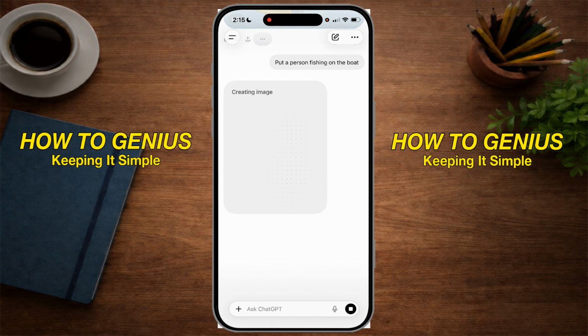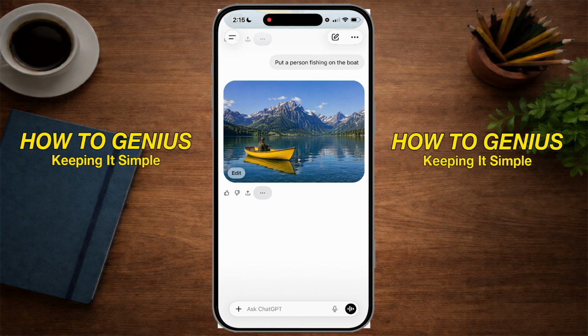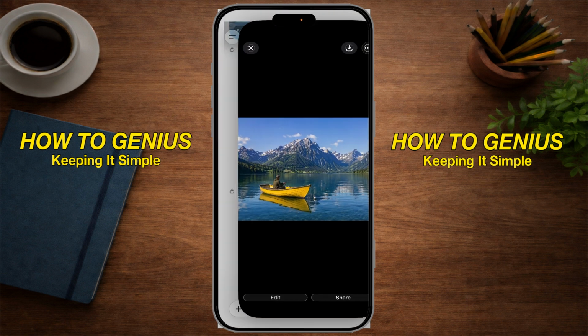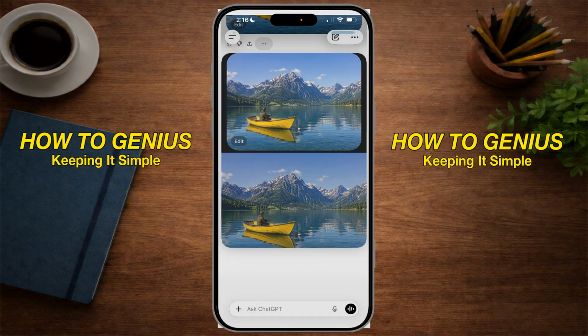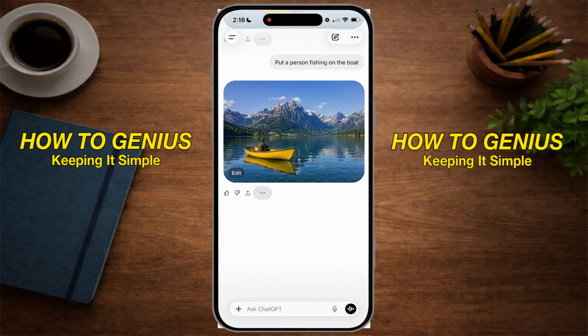It does take a couple seconds depending on how busy the app is, but it really shouldn't take all that long to edit the photo. Once your photo is finished, there you have it. It's really easy to go through and edit these types of photos. We can check out the photo, zoom in, you can go ahead and save it as well, but that's it. With the free version, you only have a certain amount of photos you can edit or upload, so just keep that in mind.